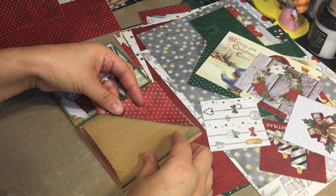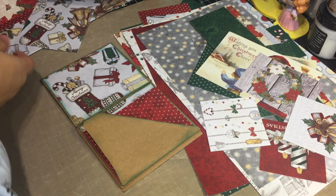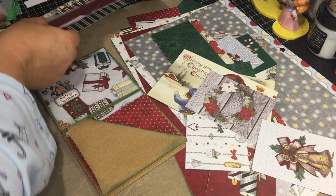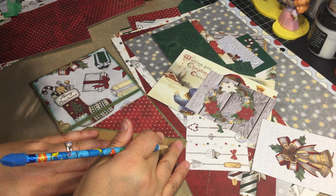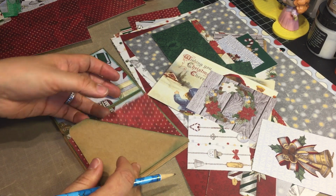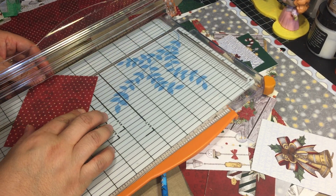Good, good, good. Now let's mark where we are going to cut. In this mess somewhere is a pencil. Oh my goodness. All right. Oh, here it is. Let's mark. Around there, and we are going to cut that line on the inside.